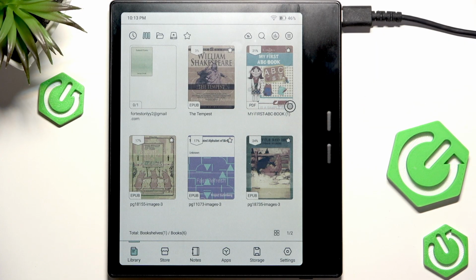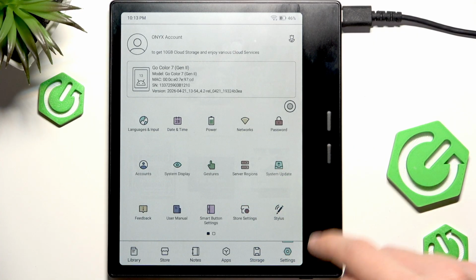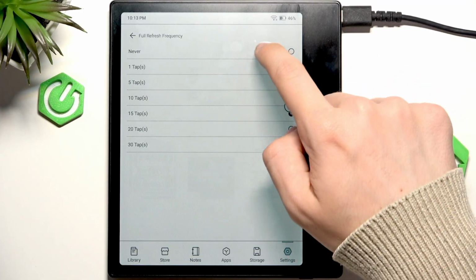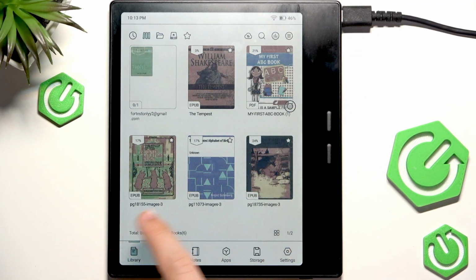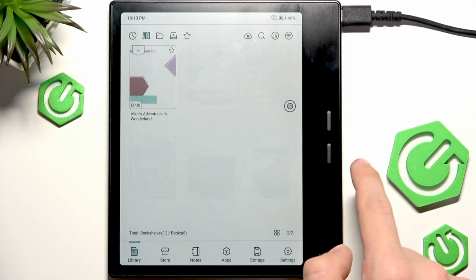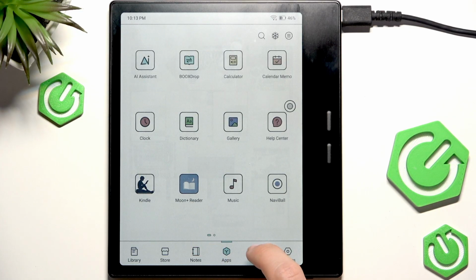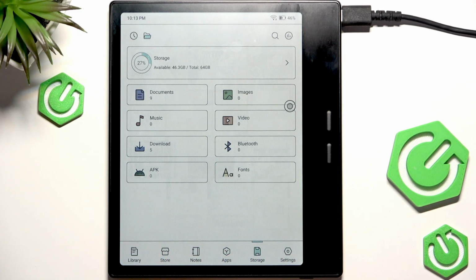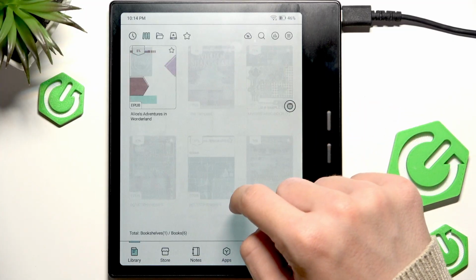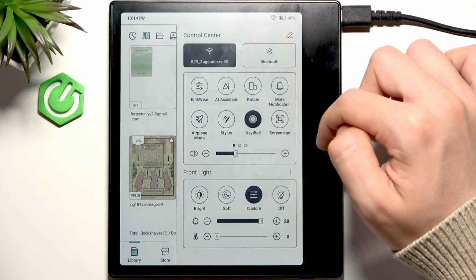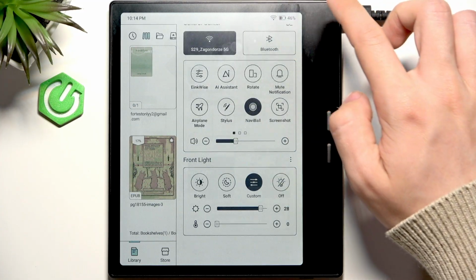Now, the next thing is the full refresh interval. I'll show you when I go to settings, system display, full refresh frequency, and set it to never. Then, if I slide between pages and go to store, notes, maybe here and there, and do a lot of things here. Let's open this menu, let's close it.